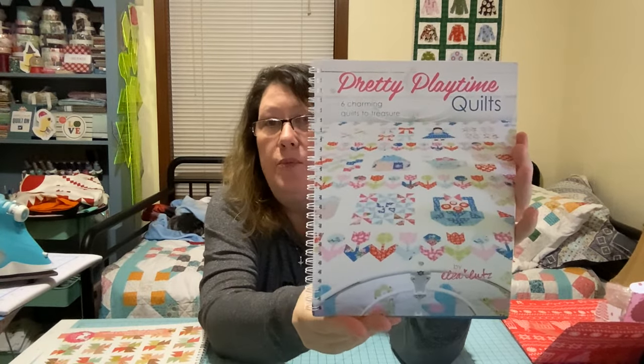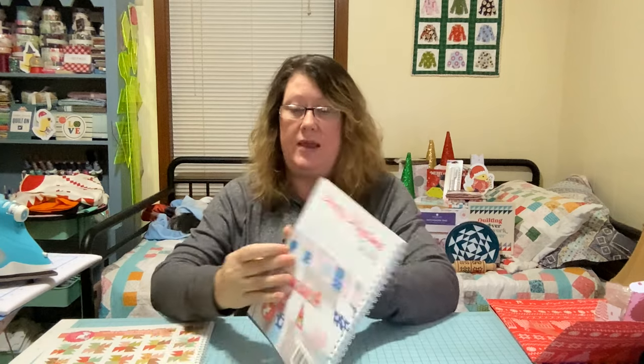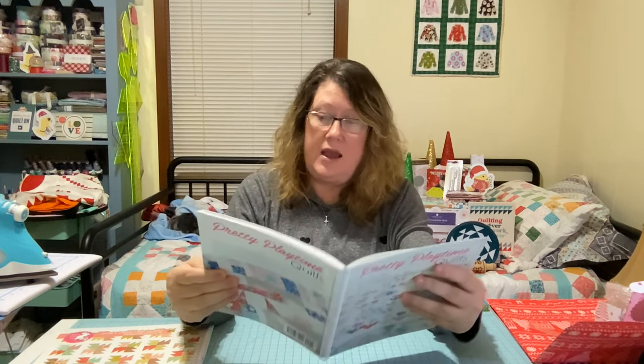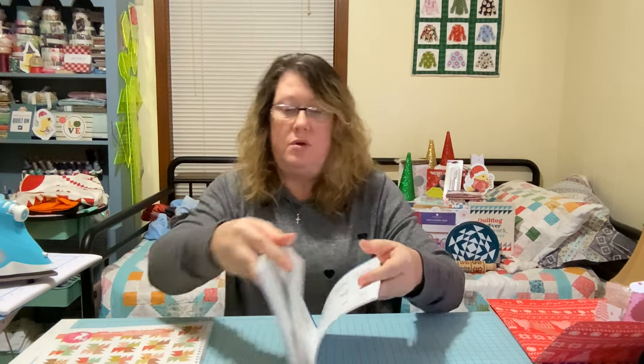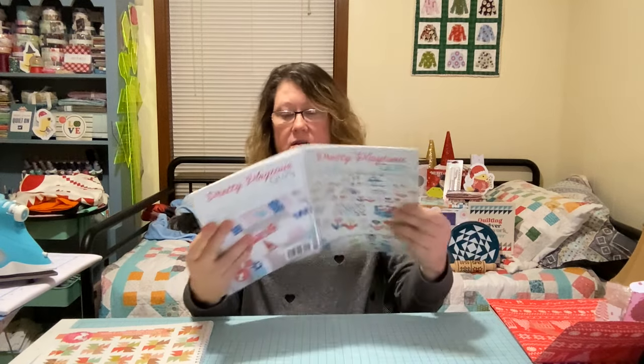On Fat Quarter Shop, I got this pretty 'Playtime Quilts' that has lots of little girl quilts. If you've got a grandbaby, I got it for like $1.95 a little while ago. It makes super cute stuff — look at that. Y'all be on the lookout, and your local quilt shop — I'm sure Jordan Fabrics and others are having good deals. Make sure to look for the good deals. Look at this quilt — that's super pretty.